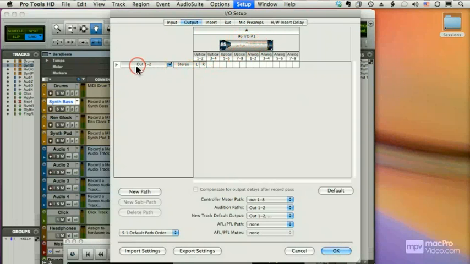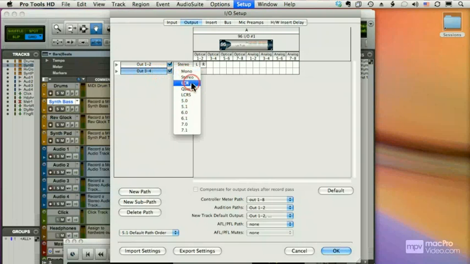If you look here, I have a 96 I/O, that's my audio interface, and you can see that the output 1, 2 is mapped to the first optical pair on my 96 I/O. If I want to add another path, I can click on New Path. Let's call this one, I'll double click it, call it Alt 3.4. I will make it stereo. I have lots of different options, and I can use my pencil tool, and there I have a stereo. And of course I can drag these by selecting them and moving them somewhere else.